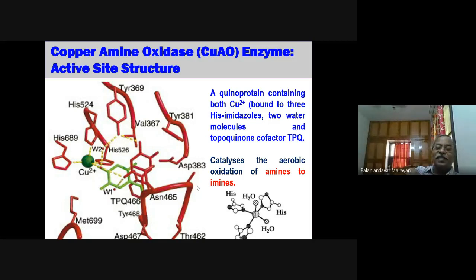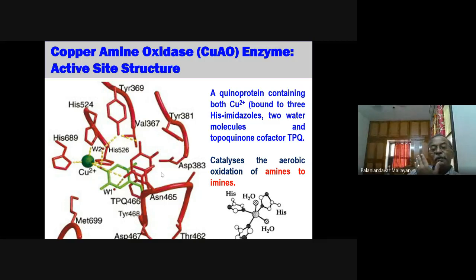And when we worked on that result further, it threw light on this aspect: copper is needed to make this particular topaquinone. That is the so-called chicken and egg problem, right? How this chicken was created from this, how this needs copper again. So that type of activity is called an off and on mechanism. We threw light on this particular mechanism, and we found that such topaquinone moieties can be generated with copper.